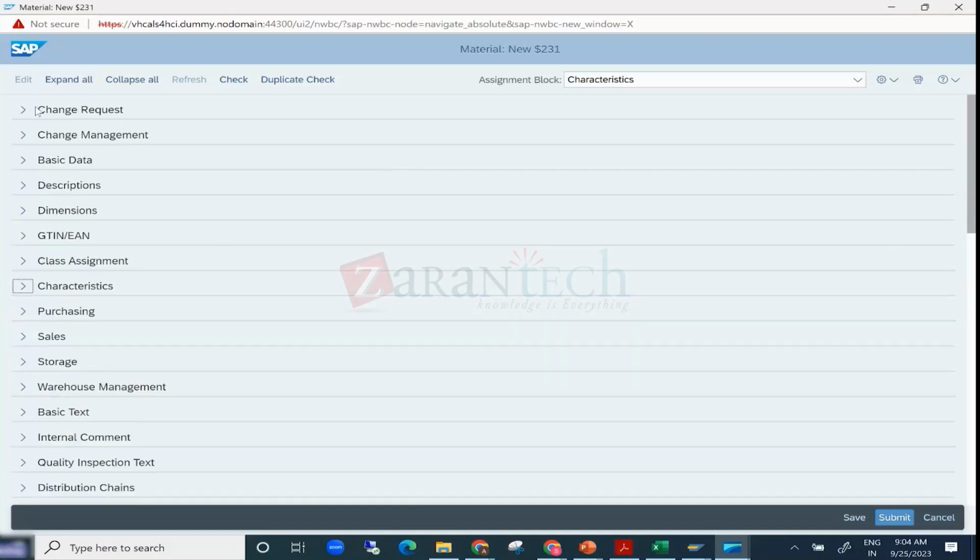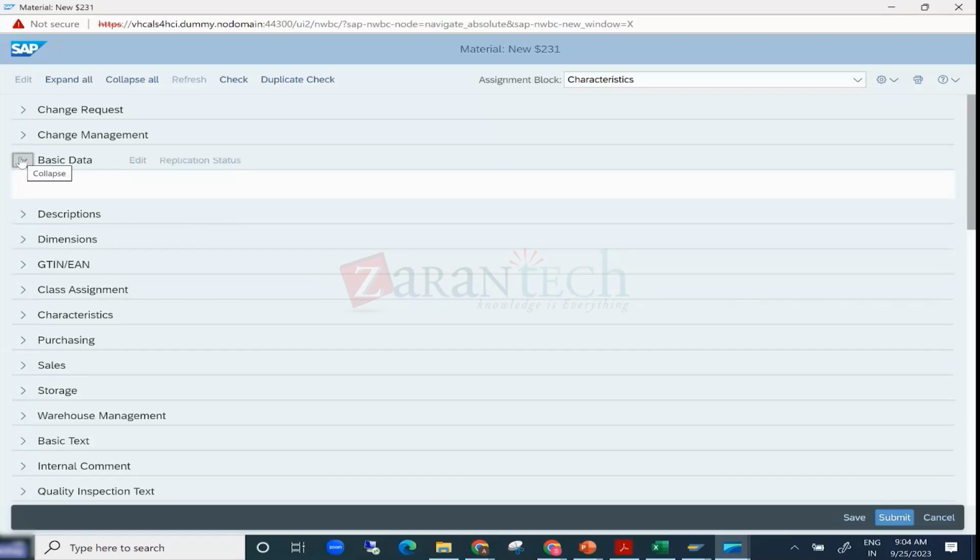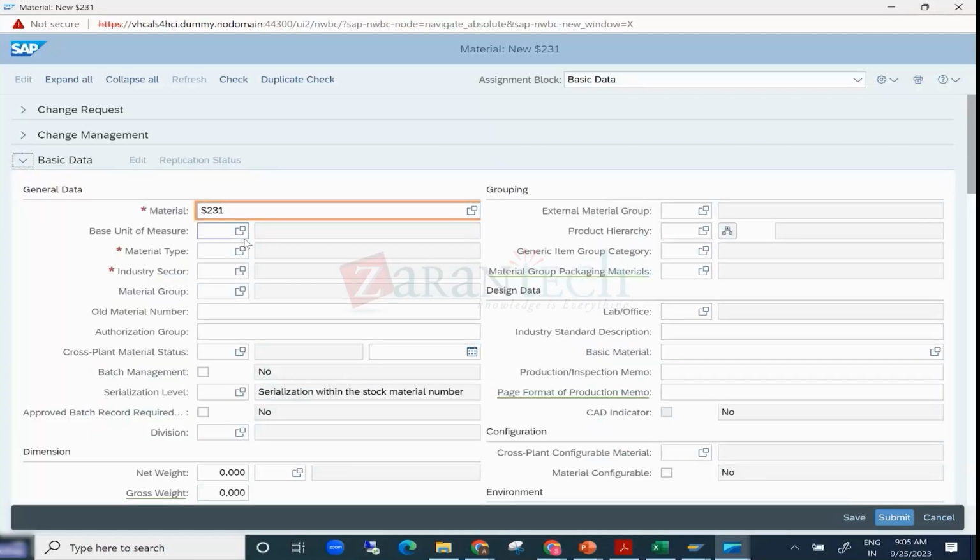Now you look at this, there is a huge amount of data over here with respect to material master, right? So as a requester, in the sense, a person who is sitting at a particular plant, or some person who got an email or some hard copy saying create a material by taking this particular data, the person will get a request, open this application and enter all the relevant data.